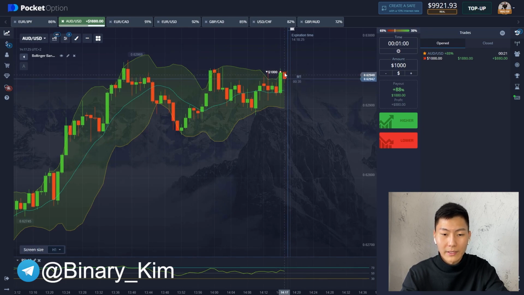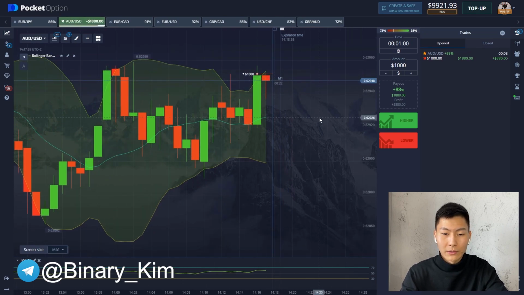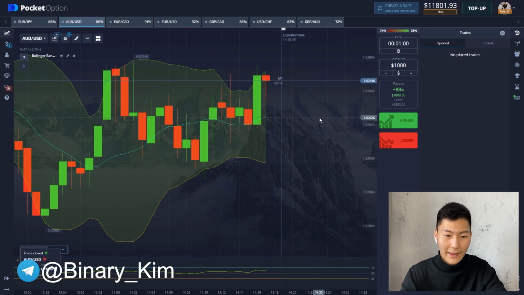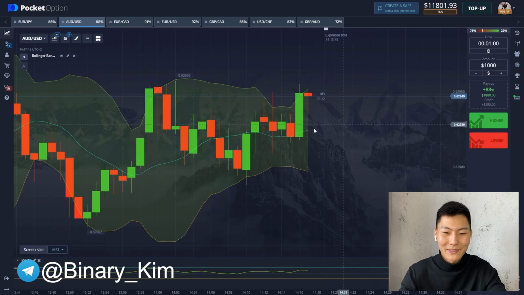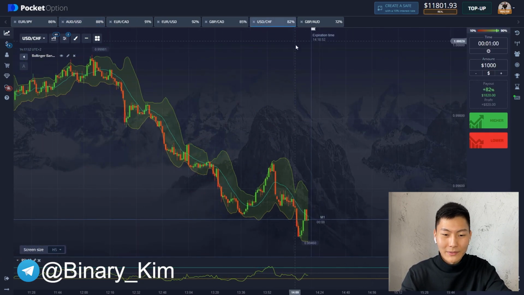Also, there was the touch of the upper boundary of the channel, and when that happens, we generally open a short. However, when there is the touch of the lower boundary, we open a long, as simple as that. The price is not going anywhere now, so let's watch. The price is close to the trade entry level, a little bit of intense movement, and there we go. Another position has been closed with profit, we opened correctly. And let's not drag this out and find the next currency pair.